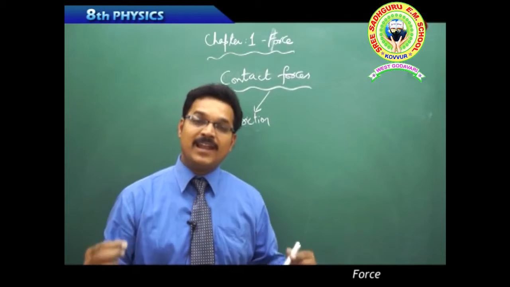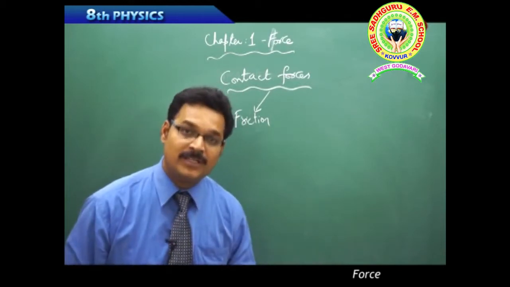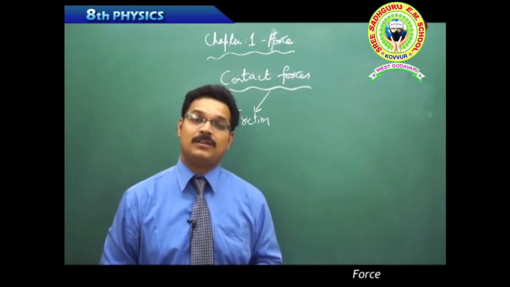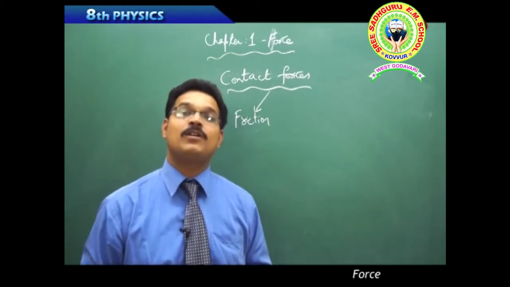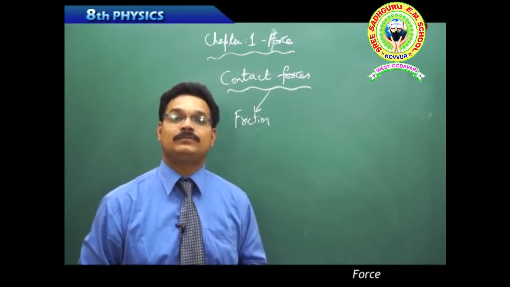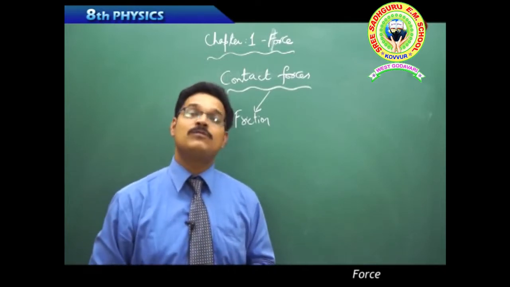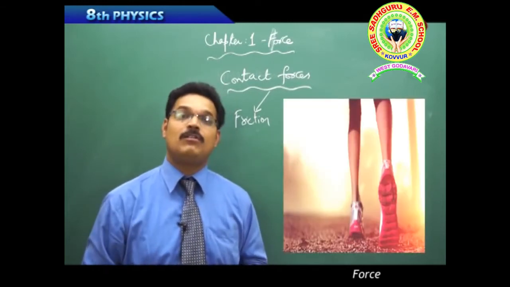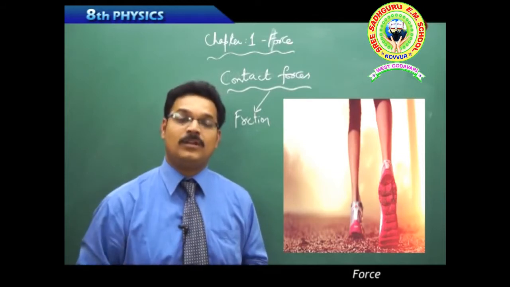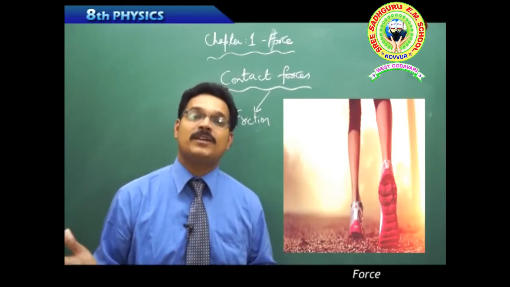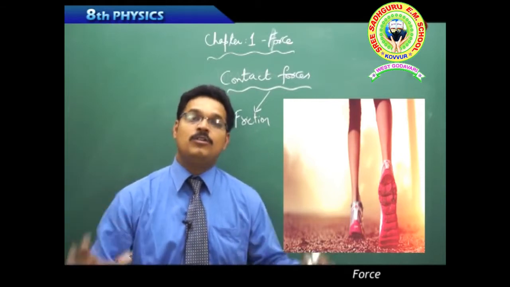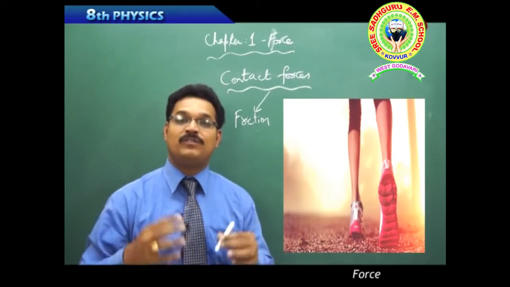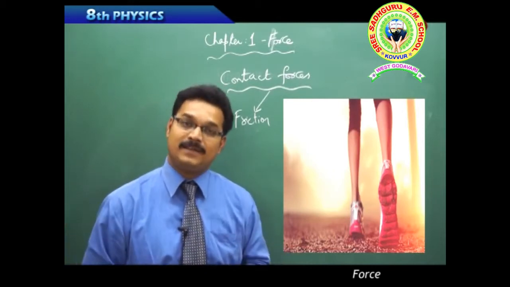So in everyday life, what are the things we are doing? Most of the things are done only because of friction. Somebody asked me, if friction did not exist in nature, then what would happen? What do you think? Can you do the things you are doing now? Not at all. It is not at all possible. You can't walk, you can't talk, you can't hold, you can't do anything. Everything would stop at once. We human beings would become just lifeless bodies. So with friction only, everything is possible in nature.